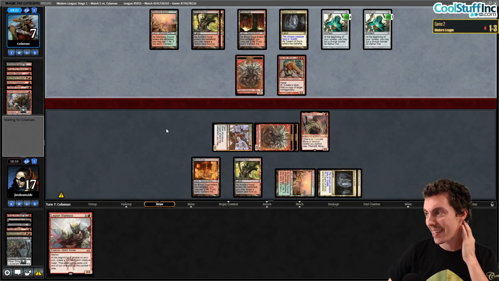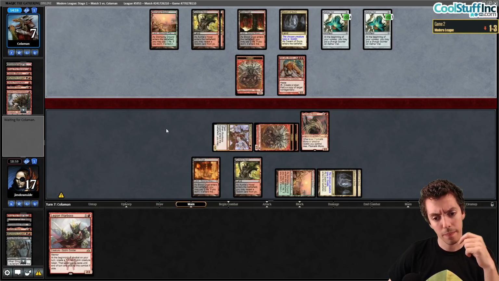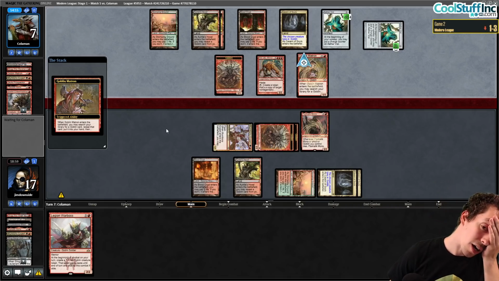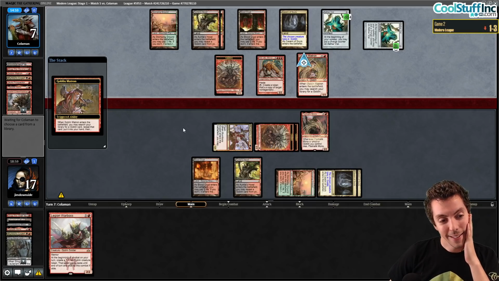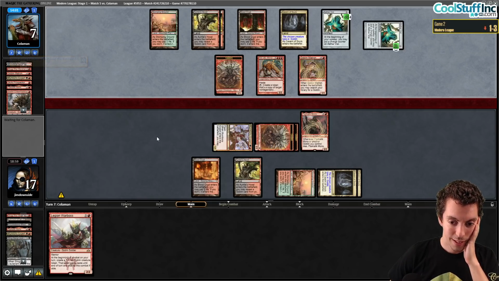Maybe this could be a company deck. Could be a possibility. Have to remove Ringleader at that point, but that'll be Matron. No. It was all going so smoothly. Oh man. They get a Sling-Gang. Now they can just copy Sling-Gang and just kill us that way.